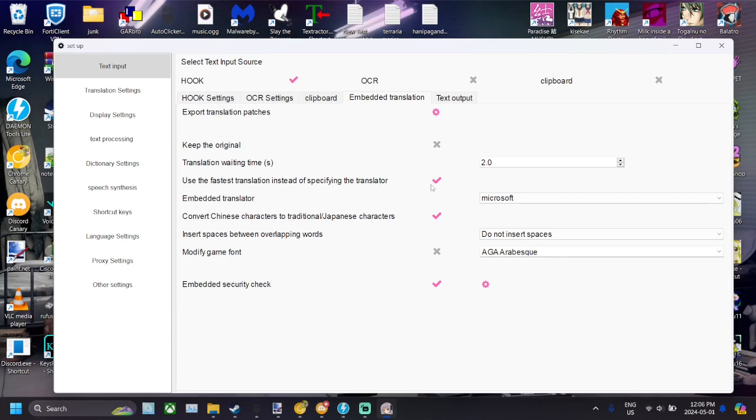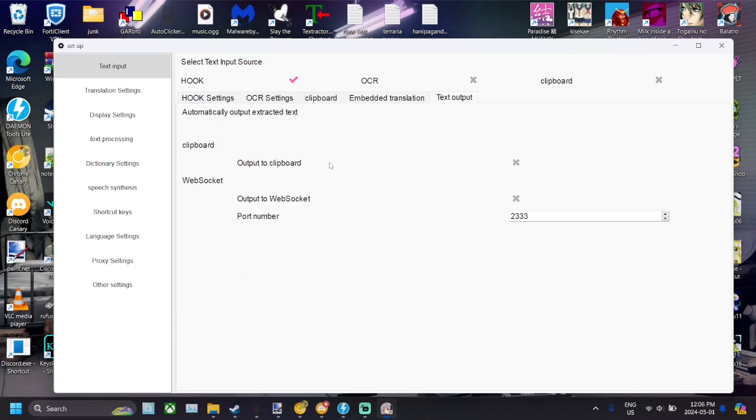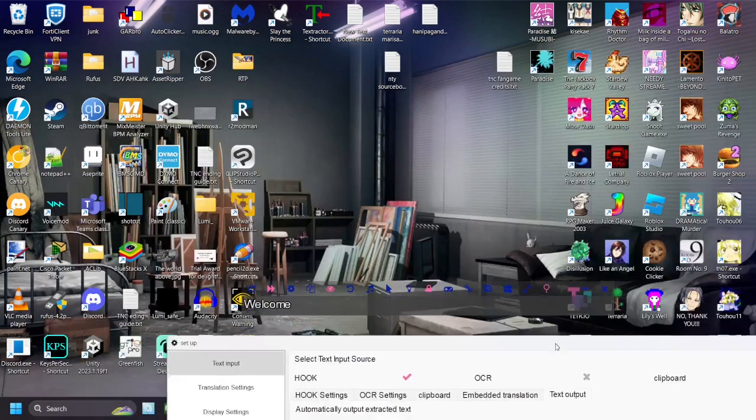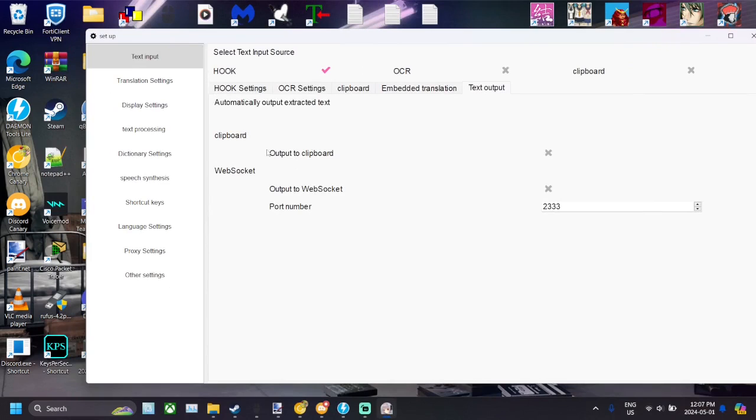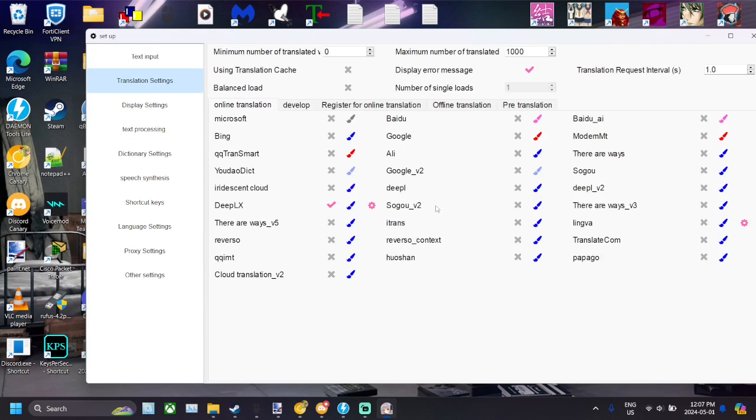You might want to keep this off, depending on whether or not you want to get a second opinion for your translations. Like if a translation is off, you might want to go in and change that. But at the same time, this option does exist to just copy to clipboard. That's what that means. So you don't really need this completely on. So yeah, you got your standard translation settings. This thing hooks into a lot of different things.